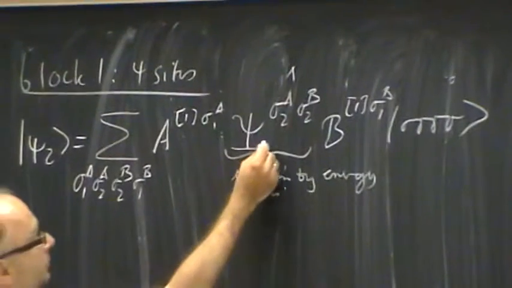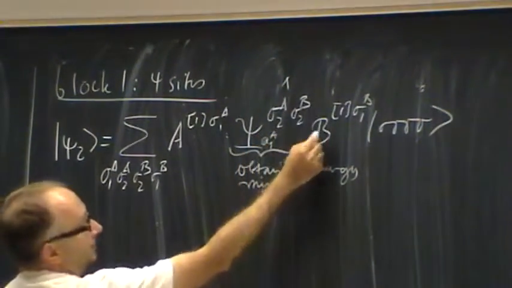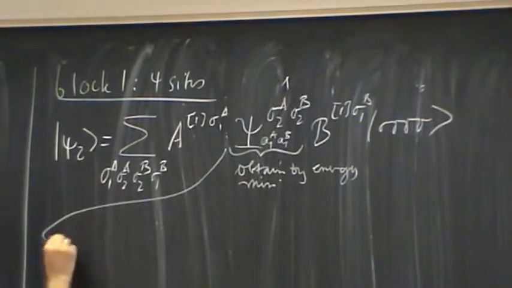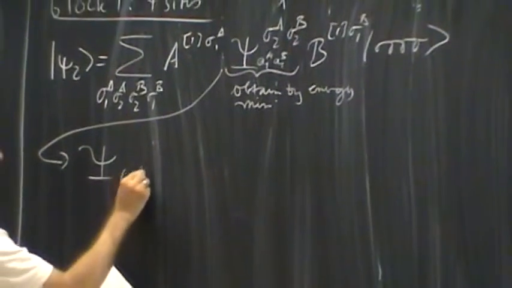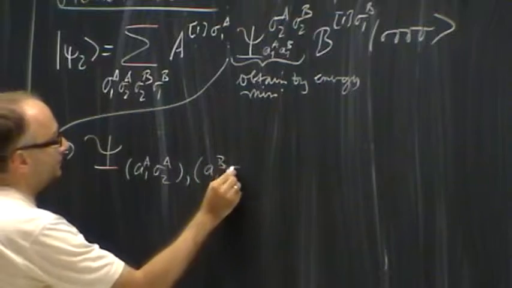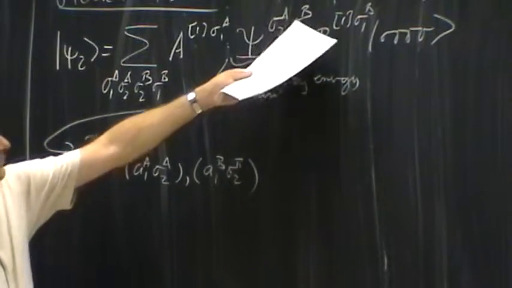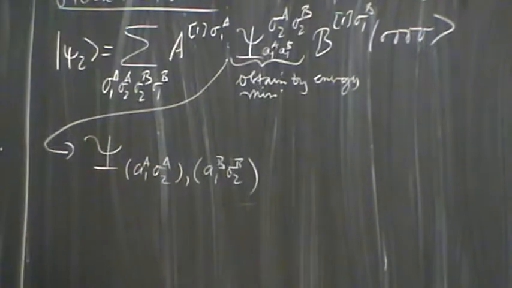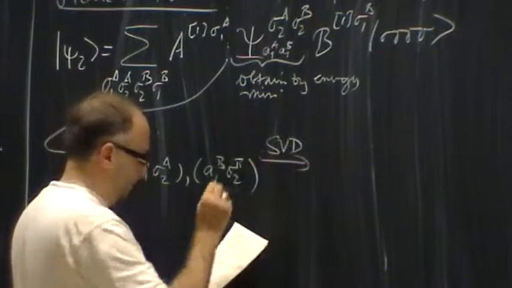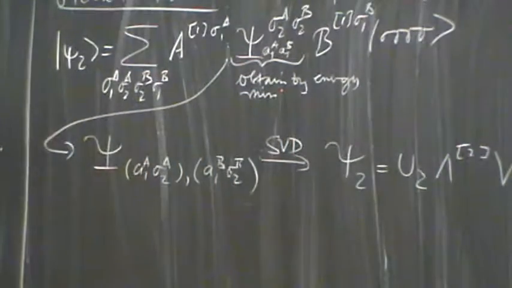I will take this thing here, which will have, I call it, the dimension it has to the left, I call A1A, and the dimension it has to the right, A1B. And then I do a reshaping of this matrix. I transform this guy here into a matrix where I put A1A, sigma 2A on the row indices and A1B, sigma 2B on the column indices. I can do that. That's simply a rearrangement of d squared matrices psi into one big matrix psi, like yesterday when we did the singular value decomposition trick to make it orthonormal. Then I do an SVD on this guy, and I obtain psi 2 is U2 lambda 2 V dagger 2. And then that's the last thing I write down here.